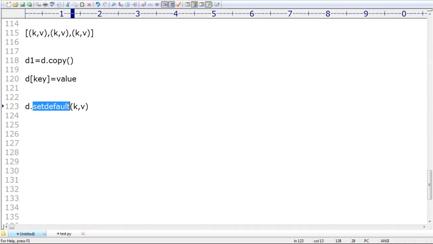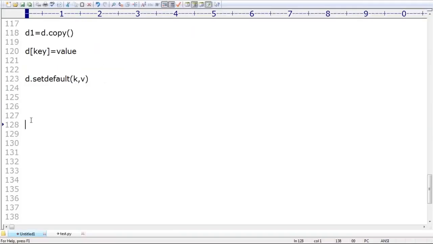Now let me go for one more small method: the update method. What is the update method going to do? Somewhere we covered update, in the case of set.